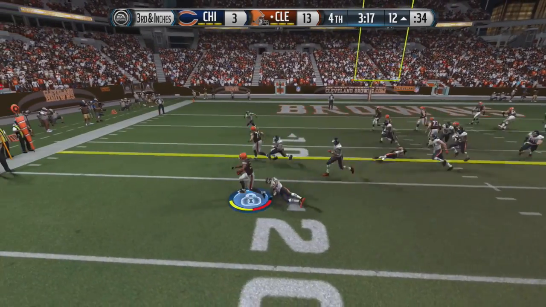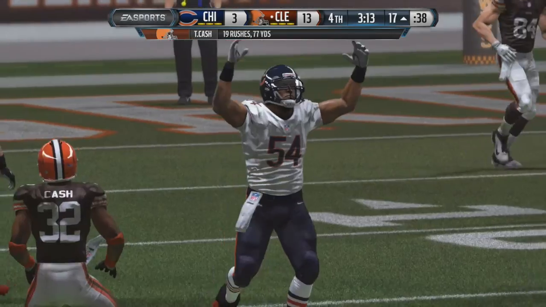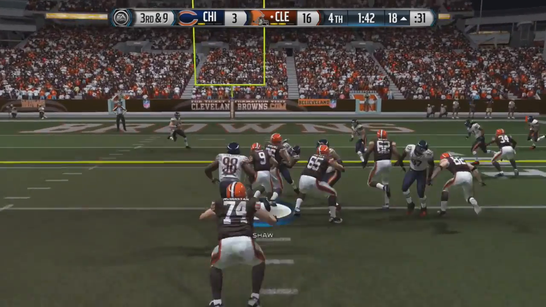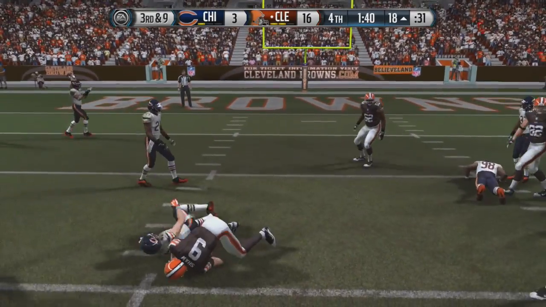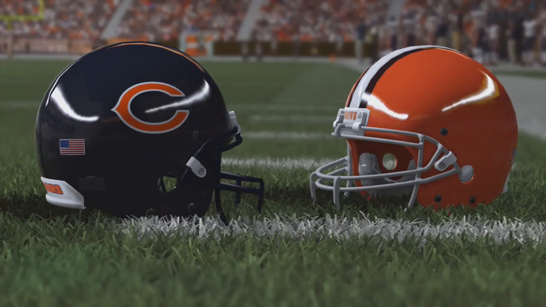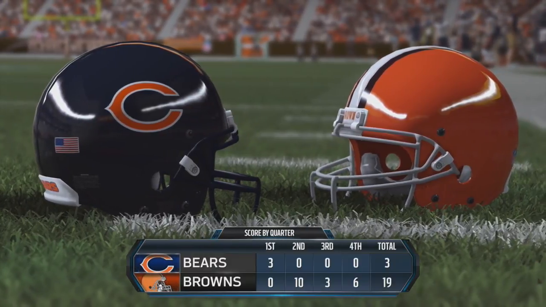Going to pick up a nice block, but we kind of mess this one up as we run right to the defender. So on 3rd and inches, we fail to pick up the first down, but we quickly get the ball back as the Bears are not able to do anything, and it looks like we are going to win this one. As on 4th down, we're going to kick the field goal, and we are going to end up winning this one 19-3, so a good win for the team.